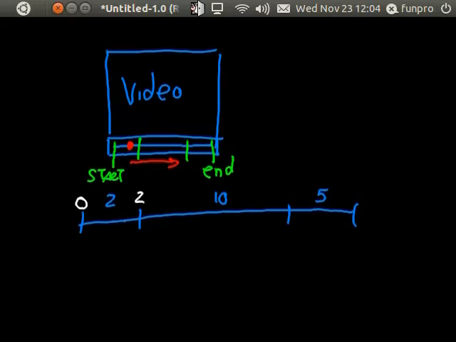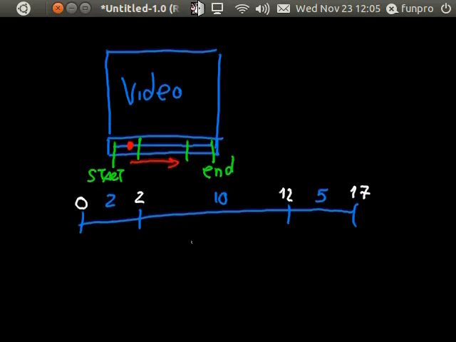This is 2 seconds here. The next marker here is at 12. Because if we want to run this scene for 10 seconds and we started at 2, then the end of this scene is at 12 seconds. And finally here, this is going to be 17 because 12 plus 5 is 17. So we will use these numbers here in our program.